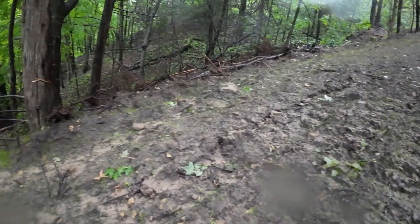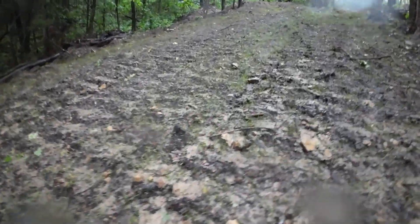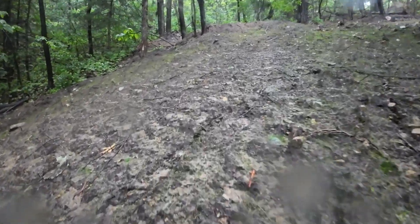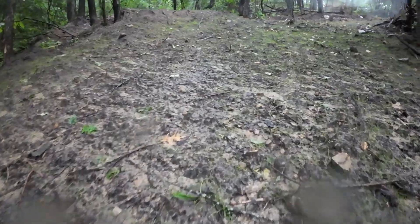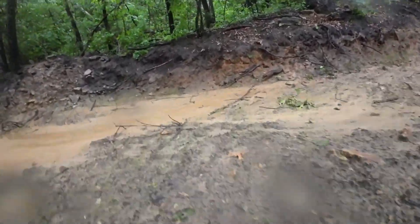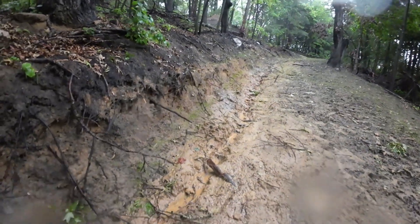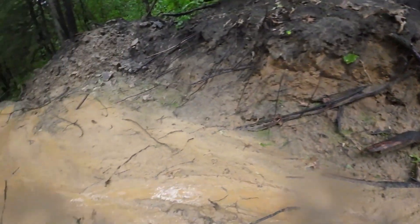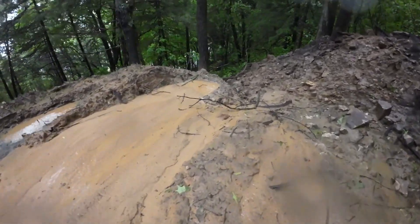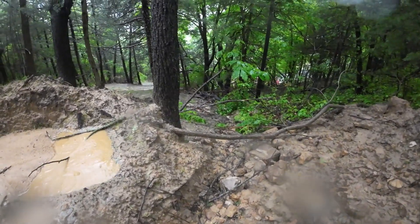Here you can see we've got pretty good vegetation starting — that's excellent. Once the vegetation grows up, it will encourage infiltration so the water won't run as much; it will absorb more into the soil. This area where the ditch cut is eroding fairly heavily, but it is being caught in this little basin right here, so the sediment isn't really running off the property or off the project area.